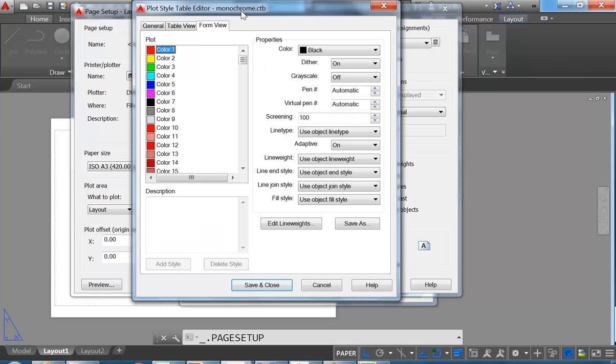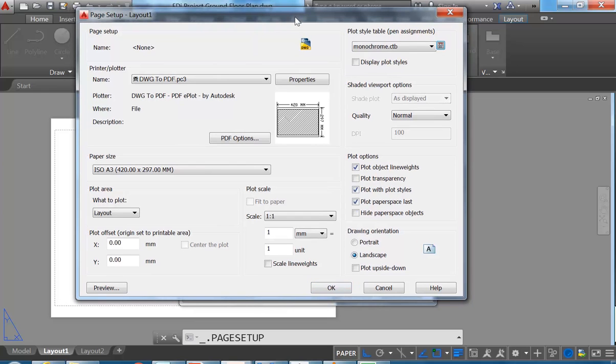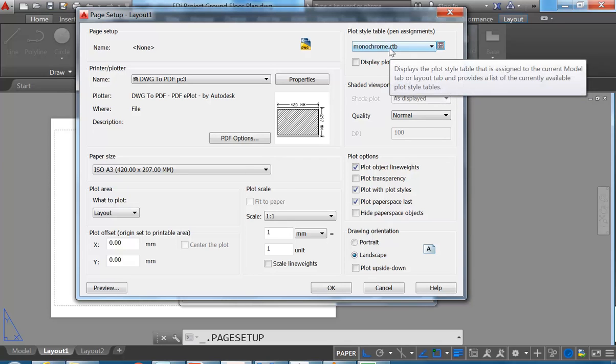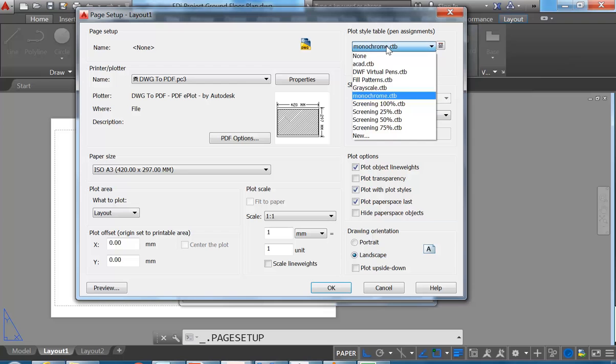So you might see here it's got a CTB file. There's another option to use an STB file, which is called a style table, instead of a colour-dependent style table. And that's much more like Revit, and it's even better than the way I've been showing you. But they've had so much trouble just moving people onto the approach I've been showing you using layers that I think they've given up on making that the standard. So anyway, just think about how you're doing your line weights. I think doing it by layer is good, but you need to know which method you've used to decide which plot style table you'll be using.